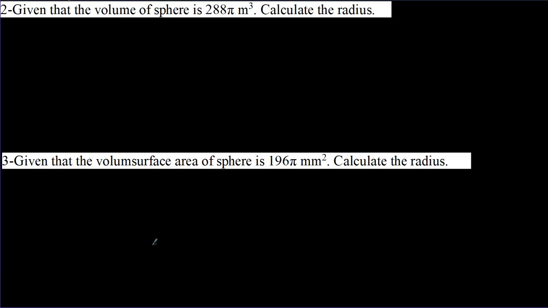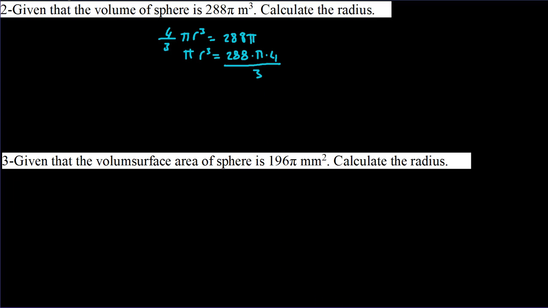Okay, if we continue with the examples, we are given the volume of a sphere as 288 pi meter cube. How are we going to calculate this one? Firstly, we are going to write the formula, which is 4 over 3 pi r cube, and that's going to be equal to 288 pi. Then we are looking for r. That's why we are going to leave r alone. 3 goes up, 4 goes down, which means pi r cube is equal to 288 times pi times 4 divided by 3.